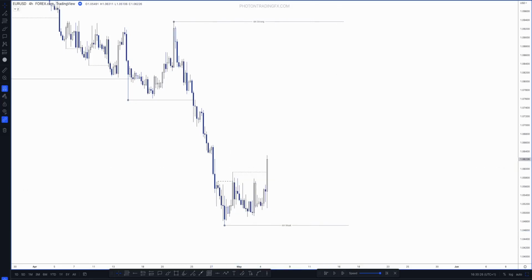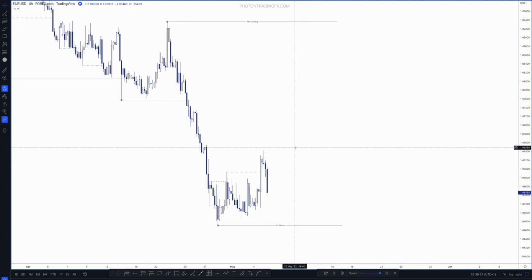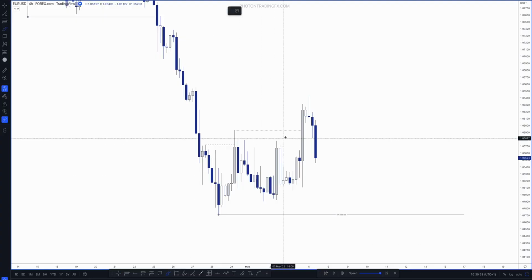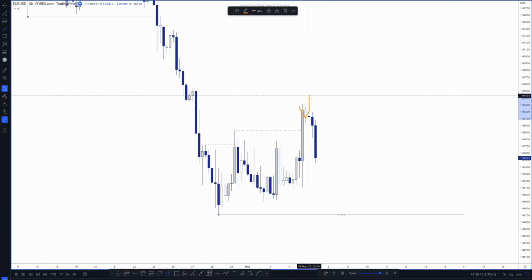Okay, cool. So now the expectation would be that price will come in here and potentially the strong internal low will hold, and then we can get that deeper pullback. So let's see what happens. We get a change of character there. Again, you see that? Price pulls back, then takes the high, then takes the low.